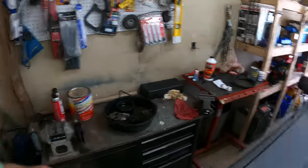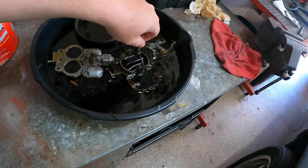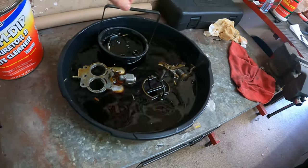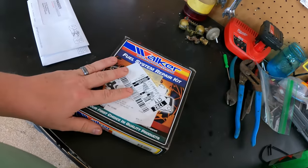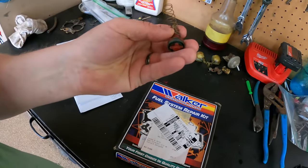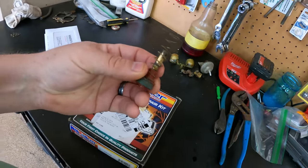All right, let's play a game of good news, bad news. Good news. This stuff has been soaking overnight. I'm ready to clean it all up, wash it all off, and do all that good stuff. And I've got the carburetor kit for it. The bad news. This carburetor kit does not have one of these. So I ordered another one, and it's not supposed to be coming until Sunday.